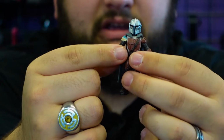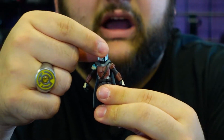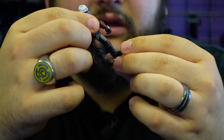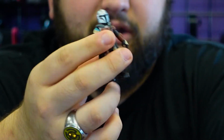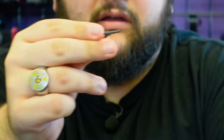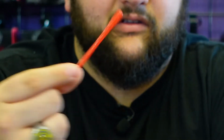He is very articulated, because despite the size of this line, these figures are actually very articulated. We've got head on a ball joint, shoulders, wrists, nothing at the elbows, hips, and that's pretty much it. Not quite 5 points of articulation, but for a line this small, pretty good in my opinion. He also has his little pulse rifle, or the Bident, his blaster pistol, and then of course also packaged is the missile for the cannon.